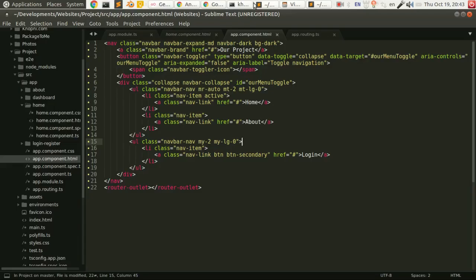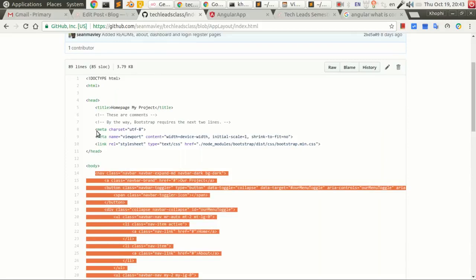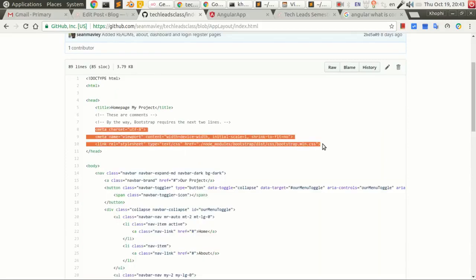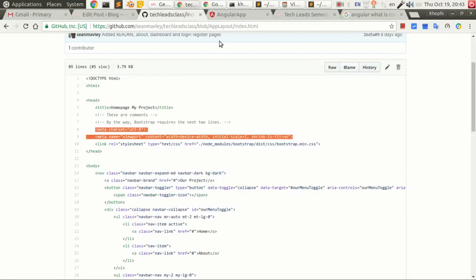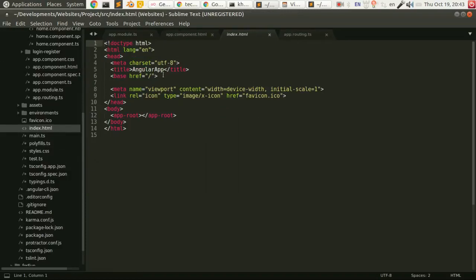Since we had to specify some meta tags, this is where we are going to add them. The meta charset, viewport, and so on, that Bootstrap wants us to add. We're going to carry that over to our index file. This is our index, and so we bring that here, and then let's quickly update it like so.